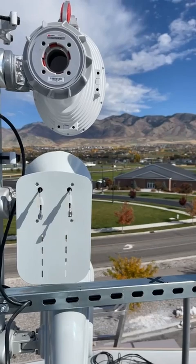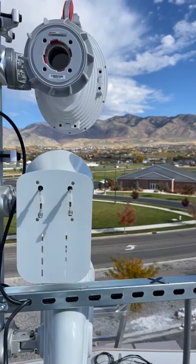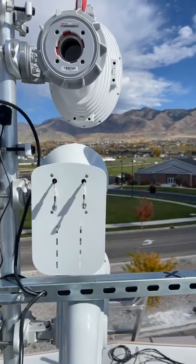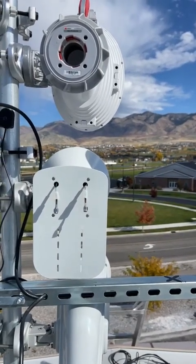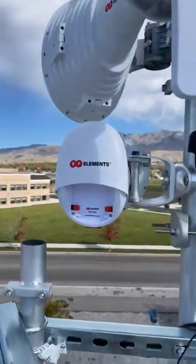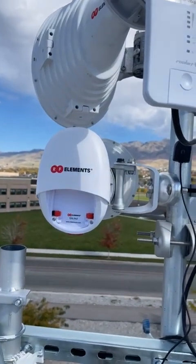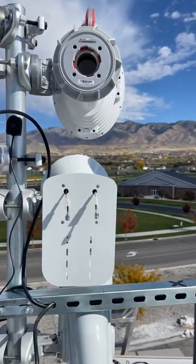I don't have a 6 GHz license right now. I'd love to do a 6 GHz comparison — I do have the 4600 from Cambium. I'd have to go install some CPE to actually do that comparison, but I've been traveling since Wispapalooza and I want to go home. I plan to do a 6 GHz side-by-side comparison with existing products that have the red stickers showing they go to 6.4 GHz, doing the low end of 6 GHz side by side.